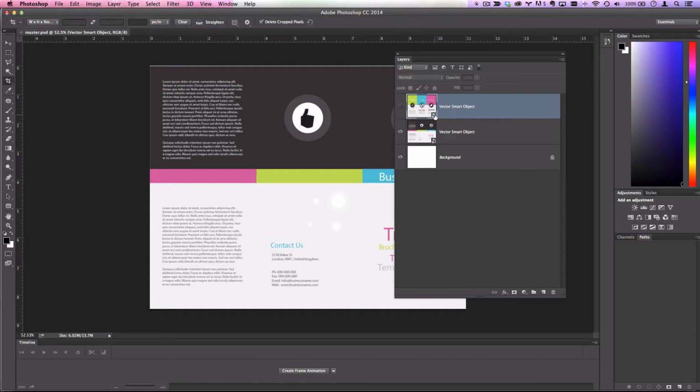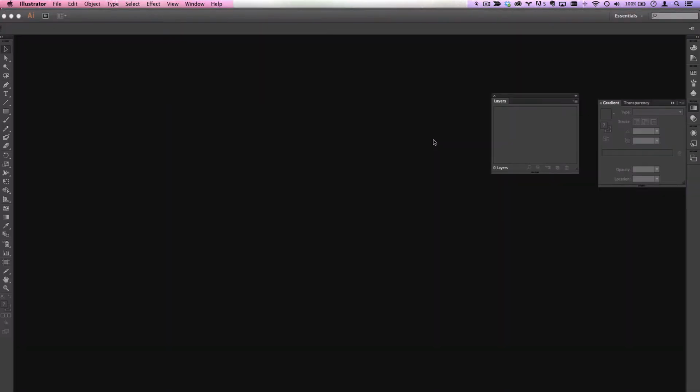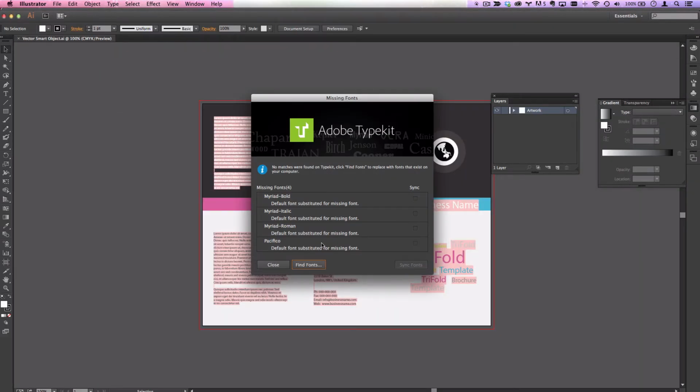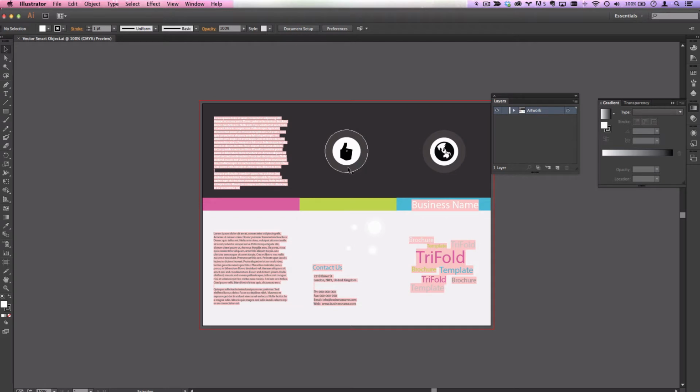And I'm going to double click on one of these smart objects. That will open up this file in Illustrator, which is really the cool thing about this whole thing, because I'm working in Illustrator, I'm working in Photoshop, I'm working in SketchUp, all really using the same graphics. And when you show this to someone, say a client, they don't really understand how this thing is going to be folded together and assembled and what it might look like on a table.